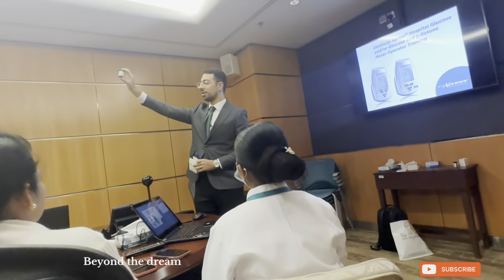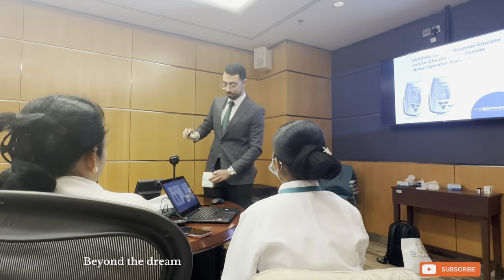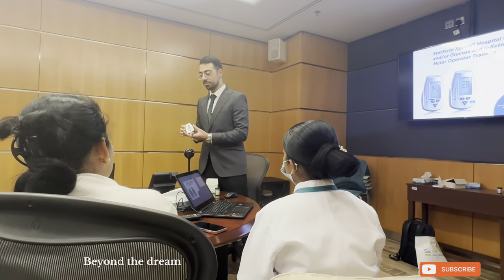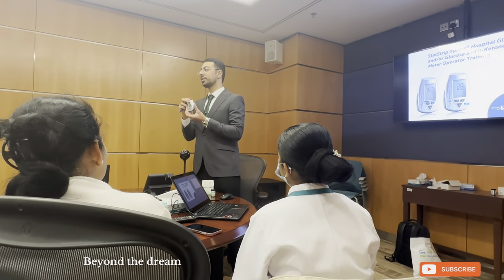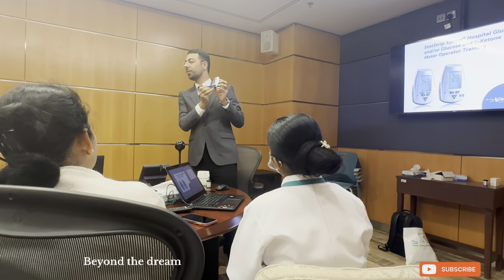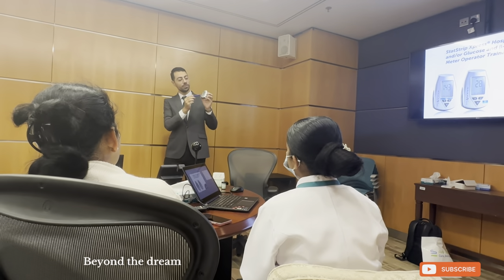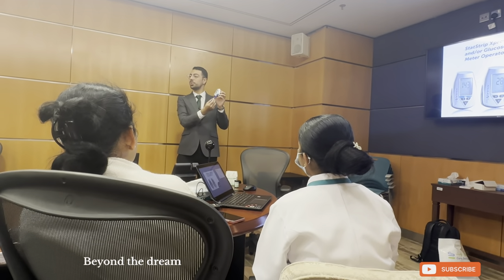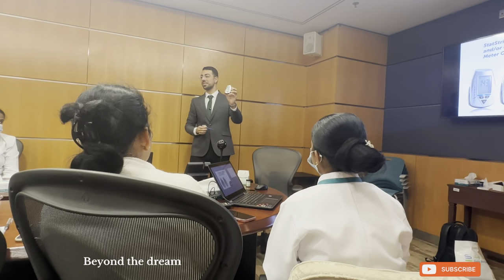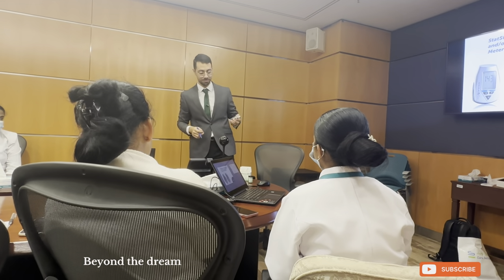As you notice, all of you know the glucose strips are blue. This one is green for ketone. We have been doing this glucometer over the past few years. In all of the glucometers distributed here in Kuwait, there are two insignias — one that is blue and one that is green. This means all of the glucometers can conduct glucose and ketone tests. The blue signifies glucose and the green signifies ketone. This is color coding just for ease of use, so you can remember it.